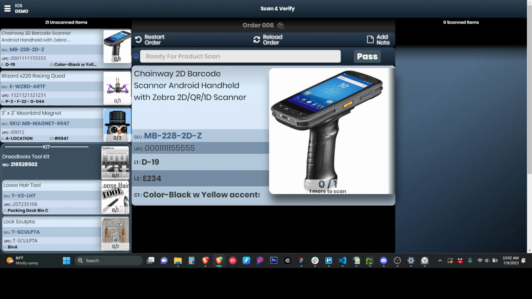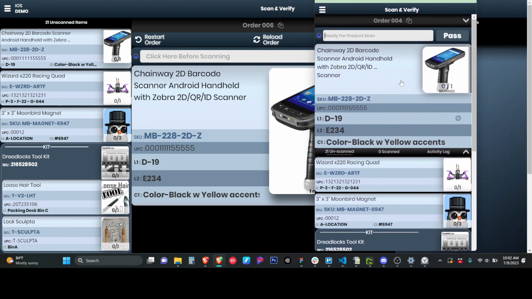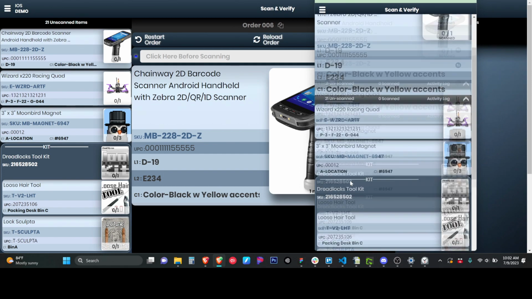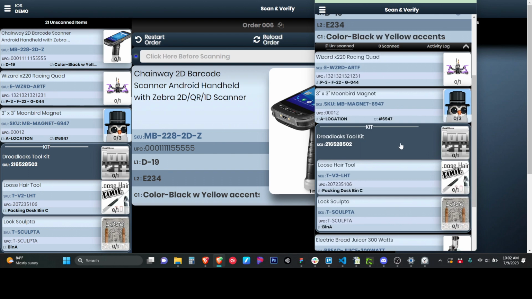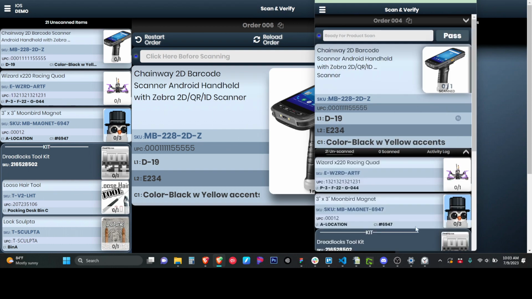We also have a completely new mobile version of the scanning page, and that will look like this. So we've got the suggested item in the top center here, and then the unscanned items in the current order are displayed below. We also have a scanned tab and an activity log. So as items are scanned, they move to the scanned tab rather than moving from the left side to the right side. And this activity log, you'll see in a second, also shows down here below the items. So that's just quick access to view the log of each action for the order.